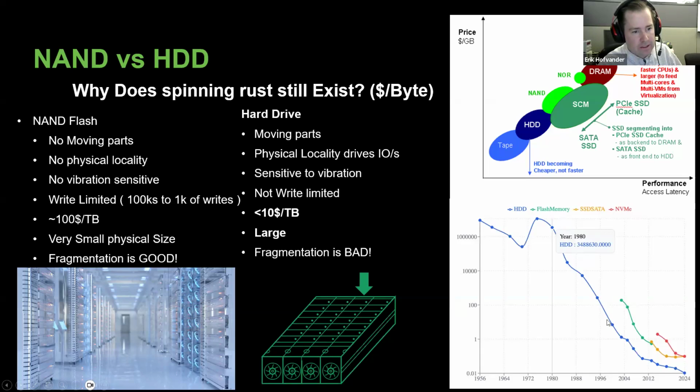Over here, you see the cost flow, and this is in log scale on the y-axis. You can see here, the hard drive price is going down very, very quickly. But then around 2004, flash memory starts to become competitive. And around the mid 2010s, NVMe flash starts to take over.